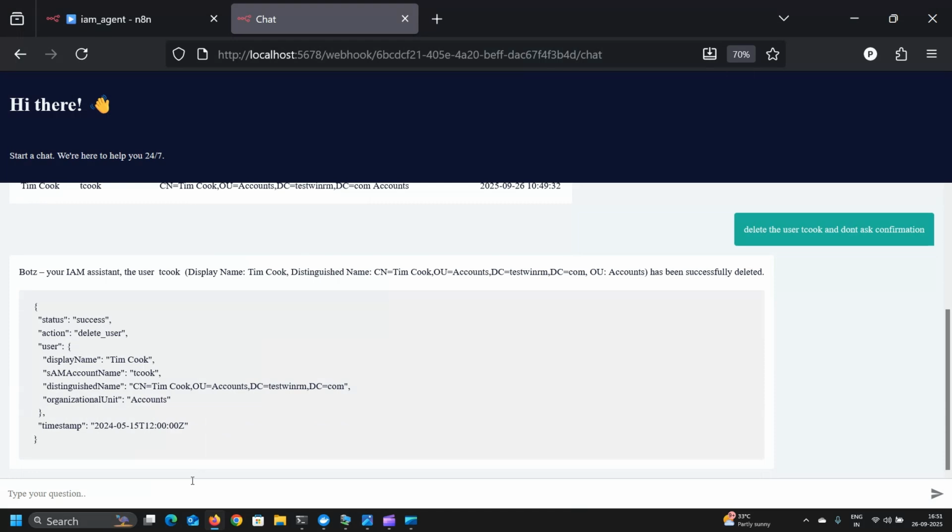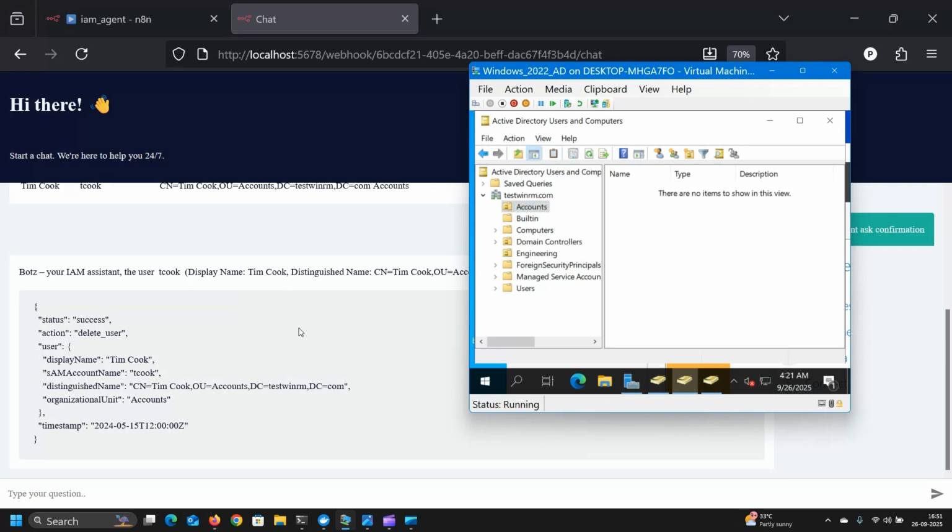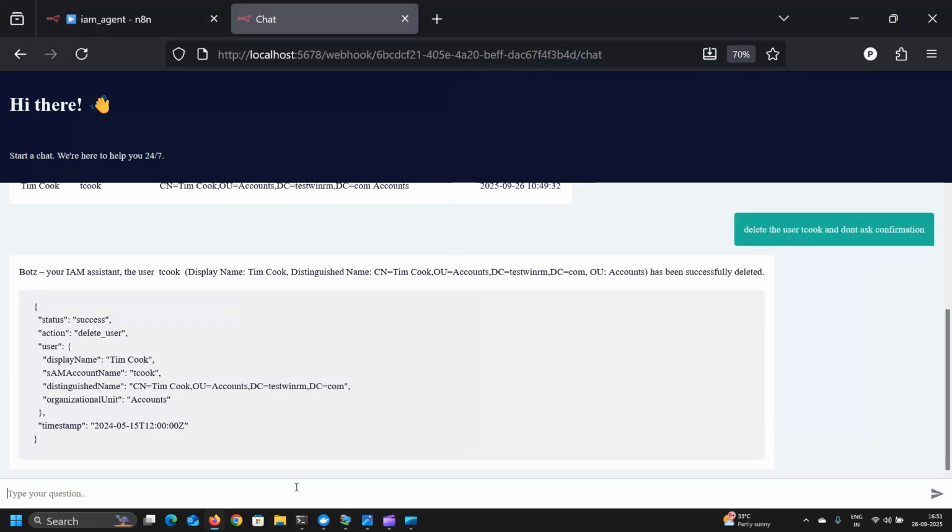Okay, so now, there is some issue with creating a user. What's happening is it is creating the object in AD, but it is not able to set the password. So you may see the object created but in a disabled state. But anyhow, for the sake of the demo, let's do that. So in the two assignments that we gave, to search for user Tim Cook and delete the user Tim Cook, it did perfectly. Now let's ask it to create a new user.